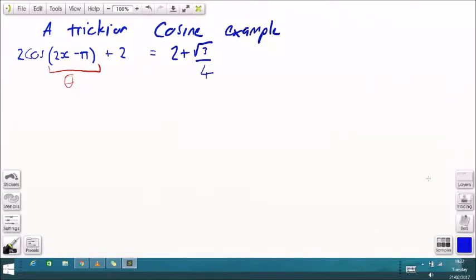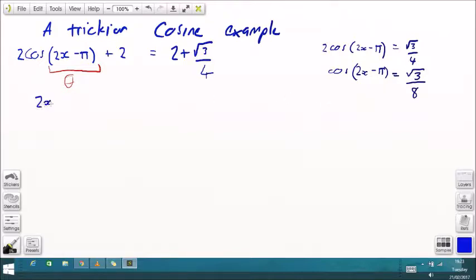So here's an example, a bit of a trickier one, but we'll explain it using this. So just on the right, I'll get to the point where we've got the angle, the bit inside the cosine all by itself. Right, this is what we're calling the particular solution, although it's not in terms of x yet. We have to do that bit later.